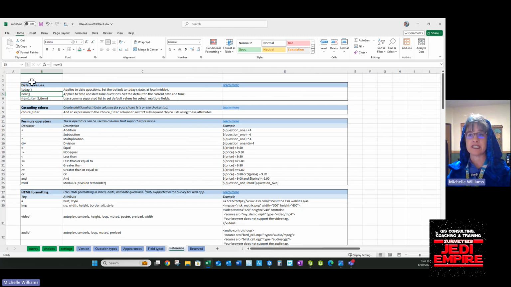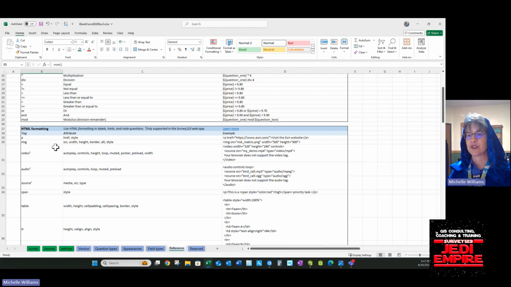All right, down to references. Things that I use. I use this now for dates and times. That's great when you're doing the inspection date and time because you don't want your end user to have to populate that every single time, especially if they're doing 50 reports in one day. Just put it in there for them. It's going to be now. It's today. It's going to be a good thing.